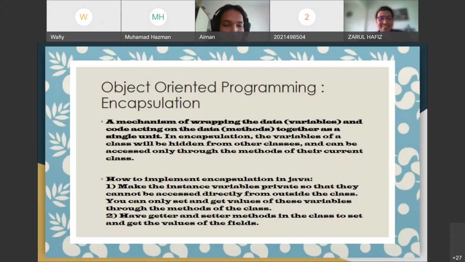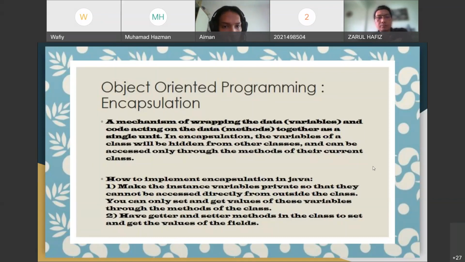Okay, tak apa. Maksudnya, the best way to understand encapsulation, it is hidden from the other classes and can be accessed only through the method of their current class. So how to implement encapsulation in Java?